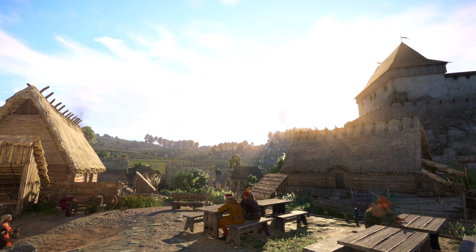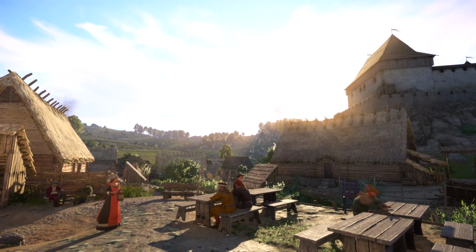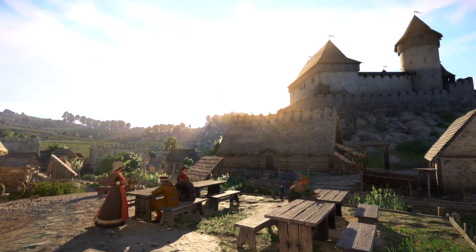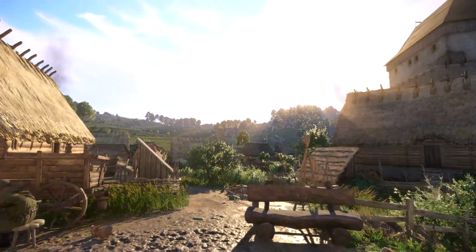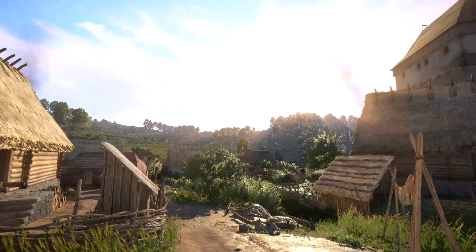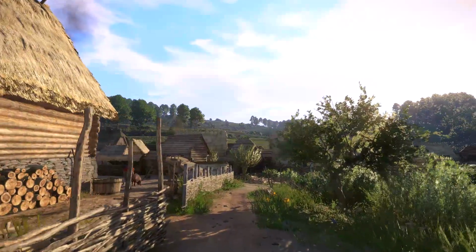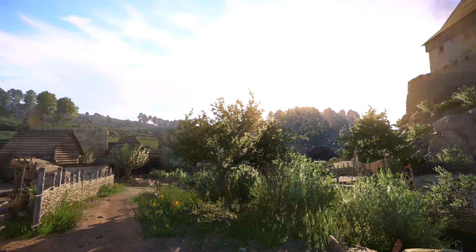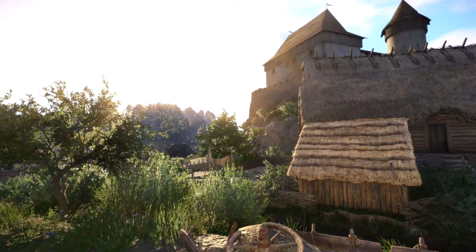So I wanted to see what the game looked like when the sun was setting. As you guys can see here, you've got these really nice god rays coming down. And yeah, that looks incredibly nice. I've said it before and I'll say it again, Kingdom Come Deliverance has a beautiful world. That has always been the case. But now with the release of the modding tools, people are actually able to come in and make the game look and run even better. And that's what really excites me about mods like this.